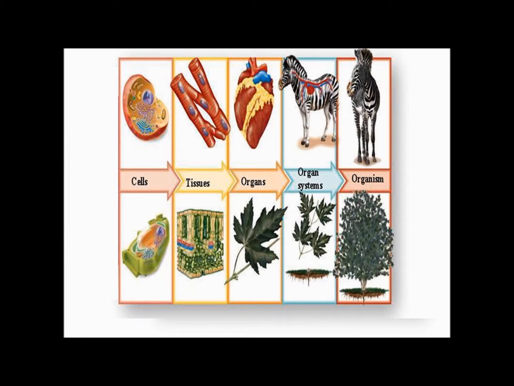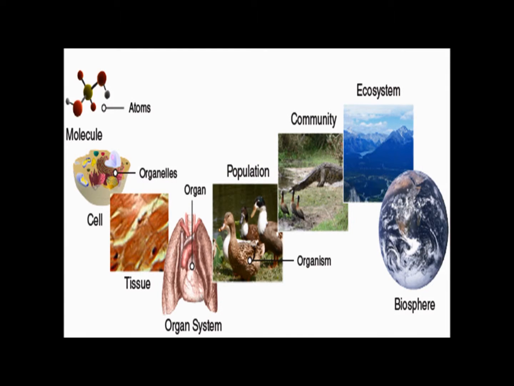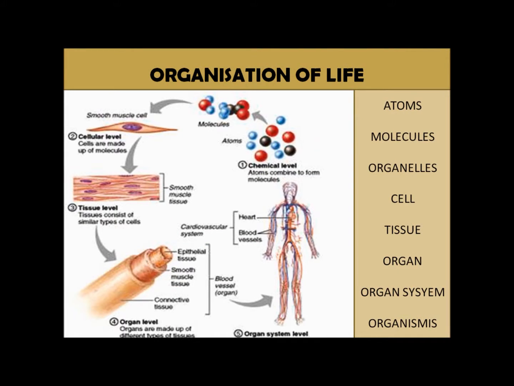In complicated organisms, the organ systems, organs and tissues are complicated. Interestingly, the organization in a biological system does not stop at the level of the organism. Several organisms form a population, several populations form a community, several communities form an ecosystem, and several ecosystems together form a biosphere. It includes all the living organisms on the planet. Hence, in a living system, organization starts at the level of the atom and proceeds all the way up to the organisms and above, as we explained.